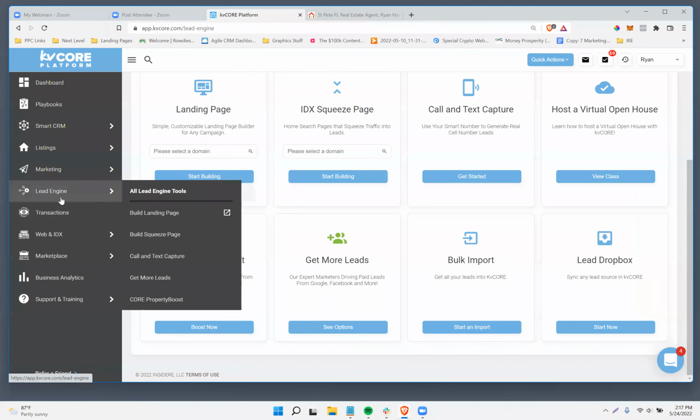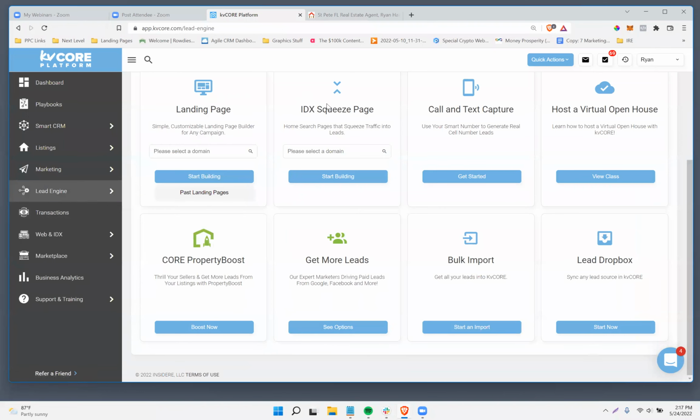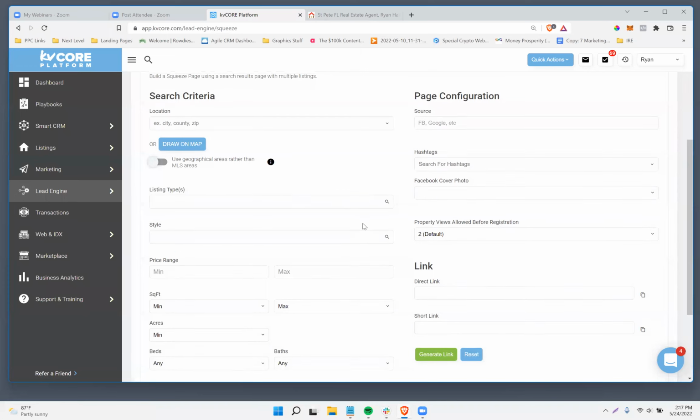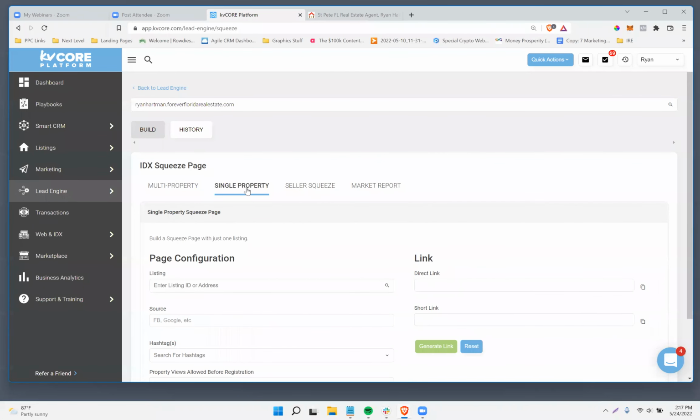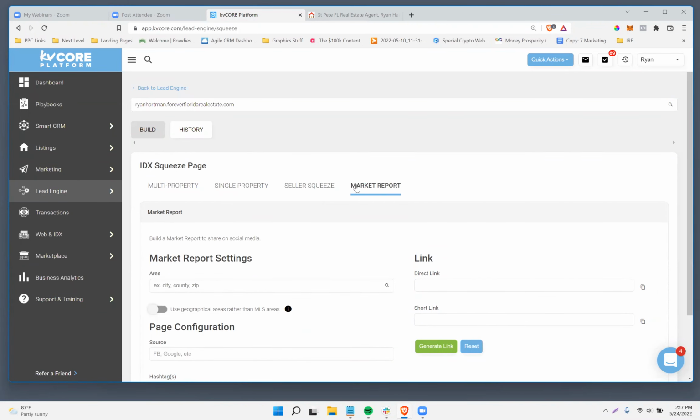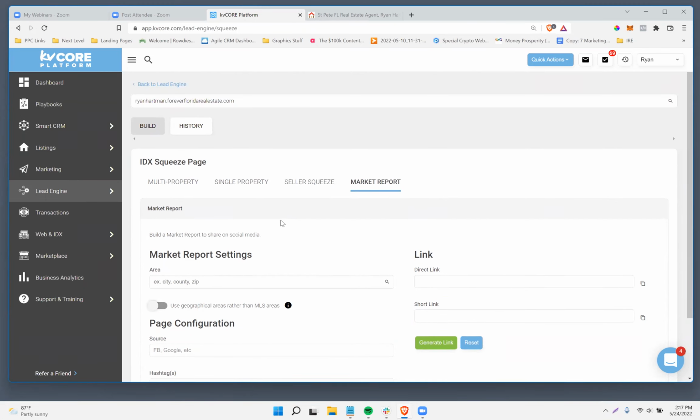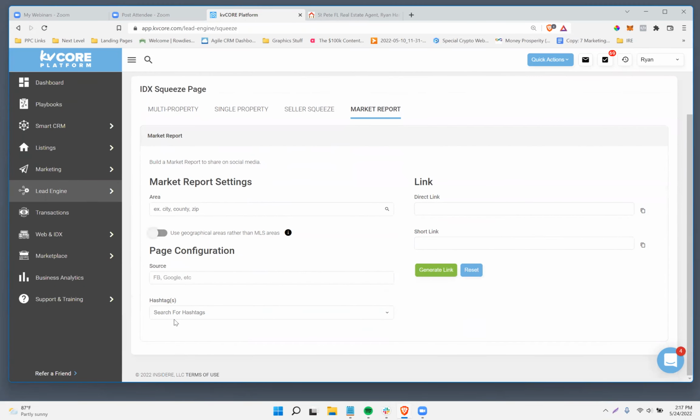So if you go to Lead Engine and go to IDX squeeze page right here, you can build multi-property links, single property links, a seller squeeze link, and a market report link. And when you build those links, that's when you're going to add the hashtag so it automatically comes in.